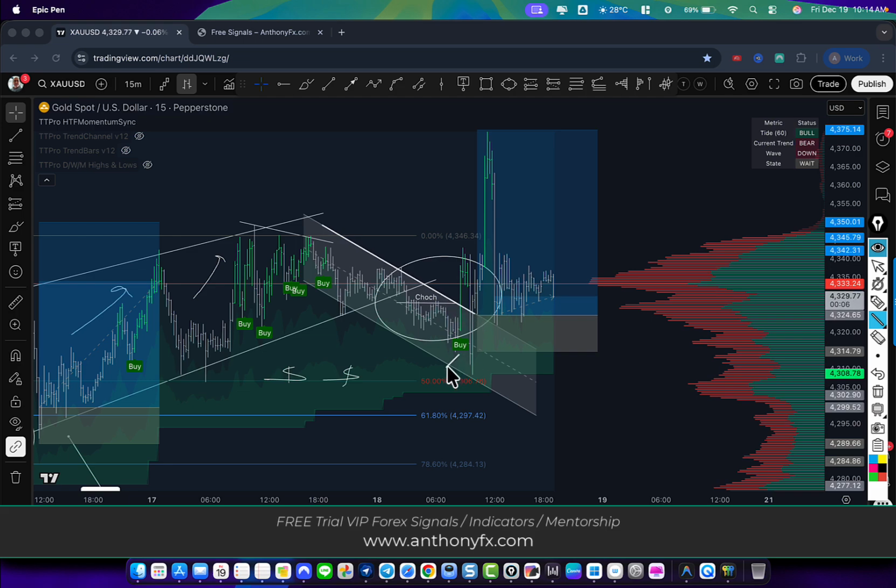See this buy alert? See how it gives you the pullback and the break, exactly that. There it is, right there. That buy alert is giving you a break of structure. Wait for the break of structure and the pullback. Watch out though, but the green, see the green zone? It got you out of trouble. Even if you took the trade early, there's your stop loss level there, and that would have got you out of trouble. But you really should wait for this to break structure and then set up the low and the higher high. Okay, there. All right, so your entry could have been here or here.